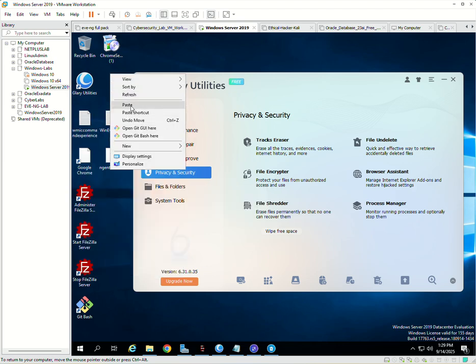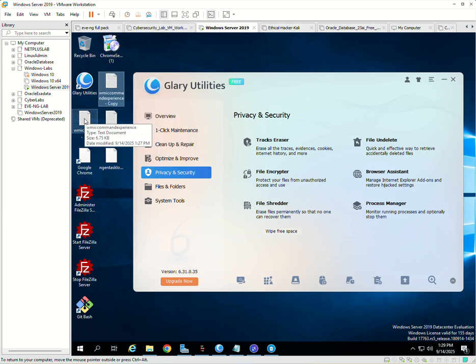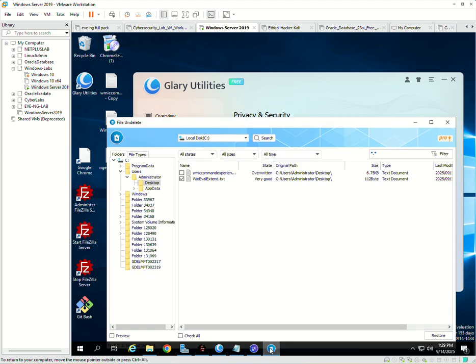So let's delete this one and see if we can recover it. Okay, so let's see, restore.